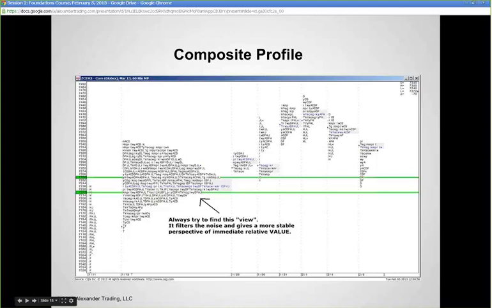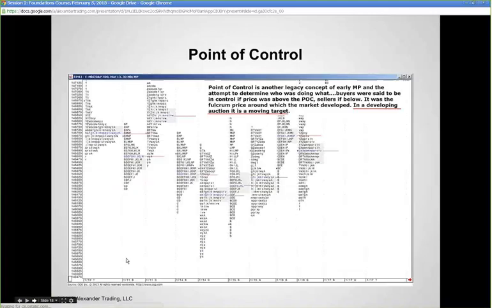Invariably, balance will transition into the next phase of development, which is imbalance or vertical development. These are auction market / market profile terms for trend and consolidation. This is a consolidation, this is a trend. Markets consolidate most of the time. It's the function of the market to consolidate because it's facilitating trade, which we're going to talk about in just a minute. But there are two phases of market development, balance and imbalance. Balance is defining value. It's where value is known, which is a critical key concept, and we'll get there in just a minute.